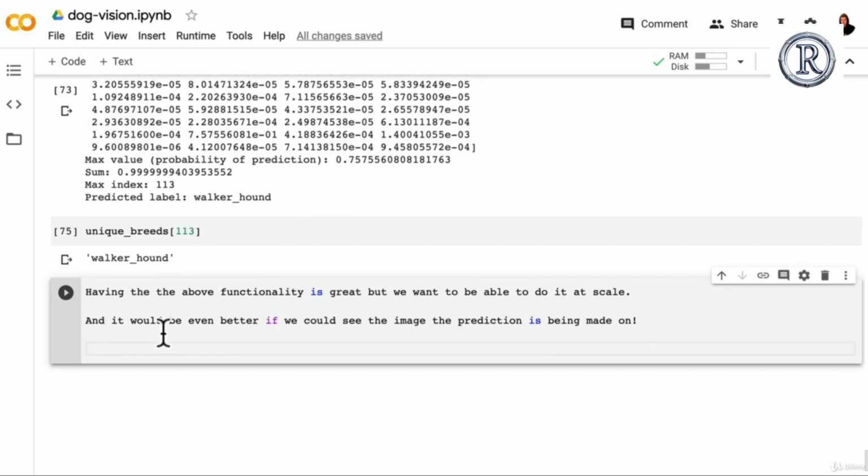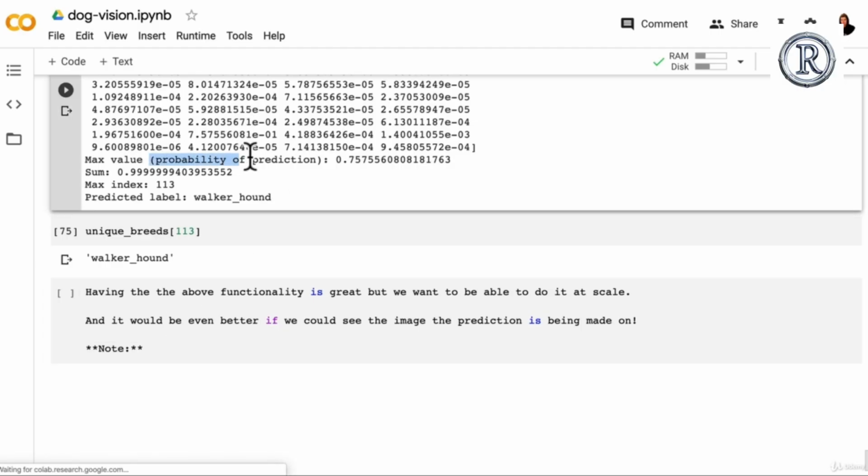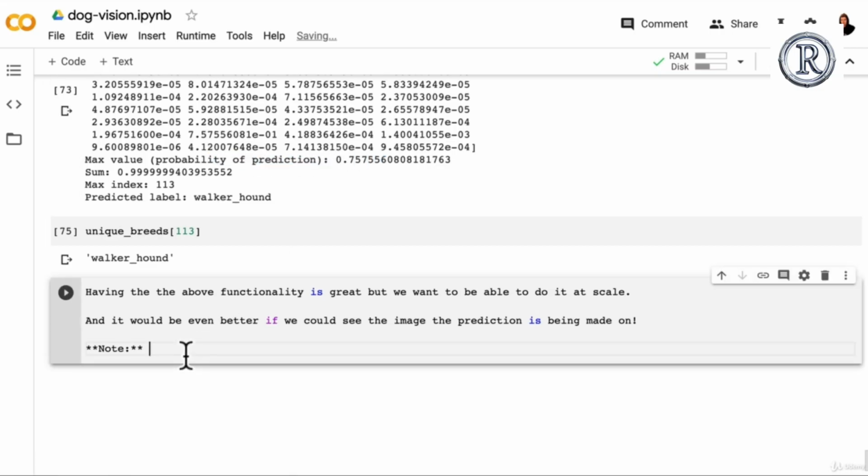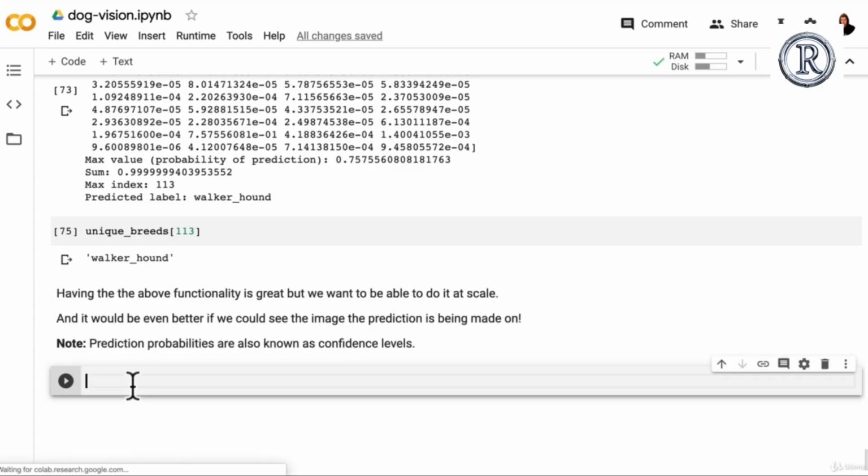If you had to report it to a colleague, or you're partnered with a business who doesn't really know what you're talking about when you tell them the probability of prediction is 0.75, it's much easier when you can show them something visual. So we go here, note: prediction probabilities are also known as confidence levels. Markdown, wonderful.